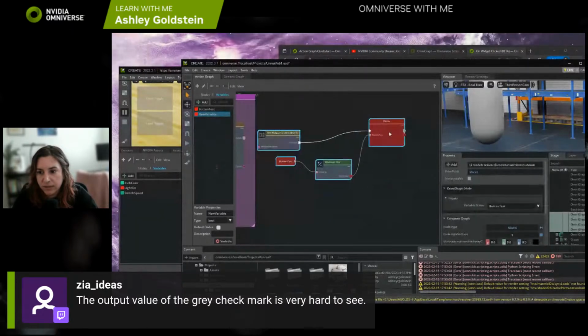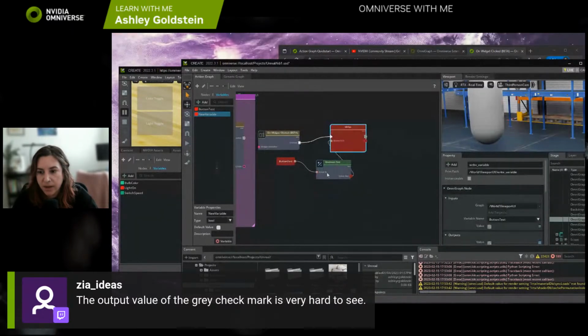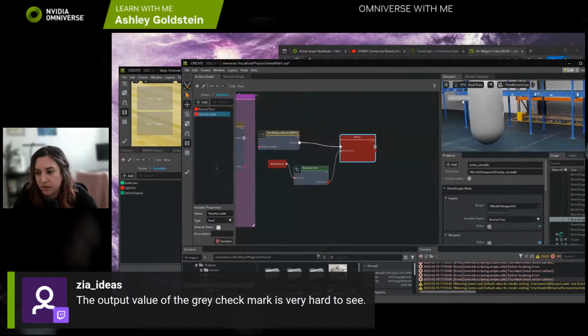Let's move things over. So now I got my Boolean working. So when my button is clicked, it recognizes the Boolean is turned on or off. That makes me happy. Oh, it's 1:45. Perfect timing. I'm going to end it here.